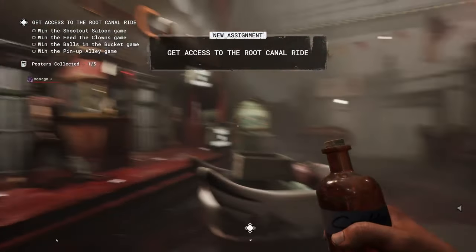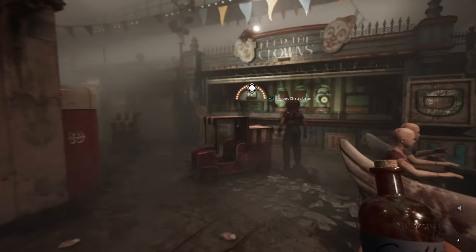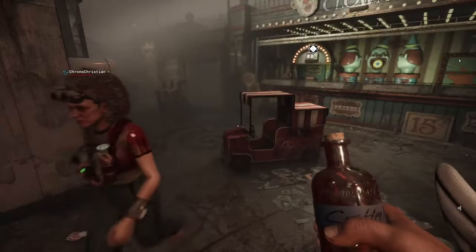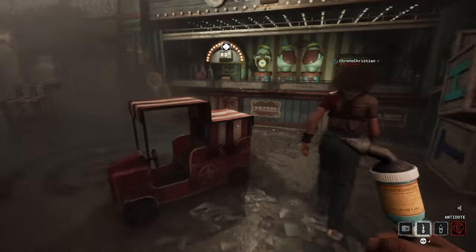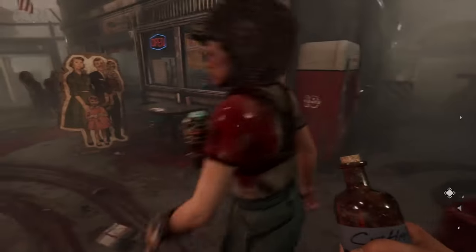Uh-oh. Hey, guys, come on in. I think we have to do carnival games over here. I think we'll get a heart. Go pick up a heart. Hearts on the target to win. Okay, let's do it.